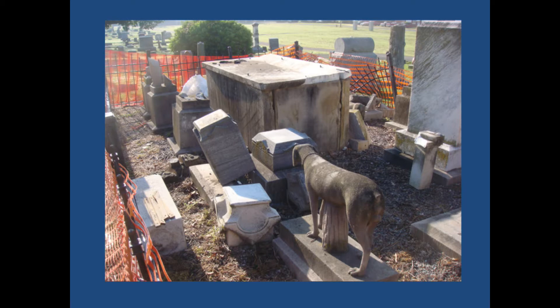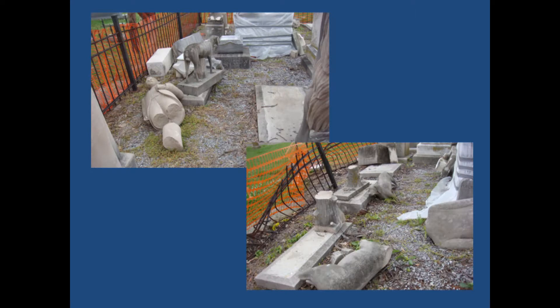This shot shows a different angle illustrating the essential destruction and disorganization. The plot itself is approximately 17 feet wide by 33 feet long — not a lot of space, especially when these are really lifelike statues on pedestals and there's a fair amount of them in that space. The Department of Public Works of the town of Mayfield did a phenomenal job gathering up the monuments, clearing out the tree, the fallen debris, and the detritus.